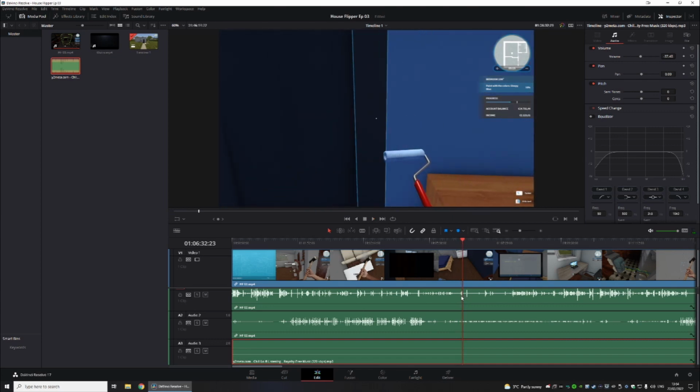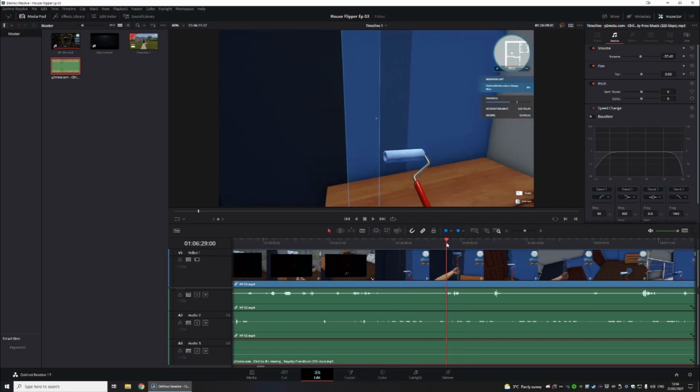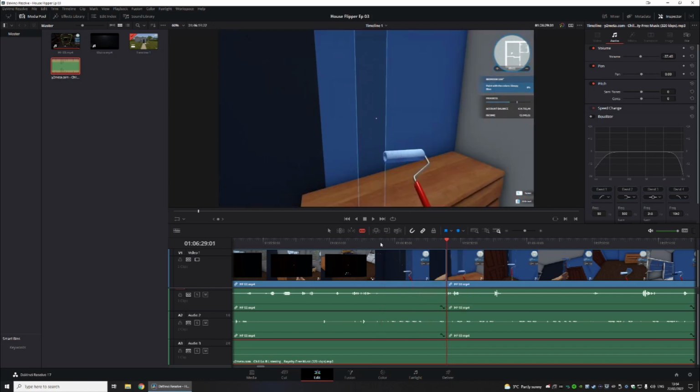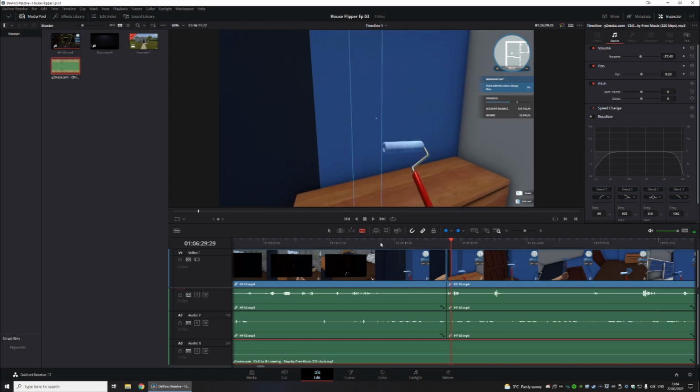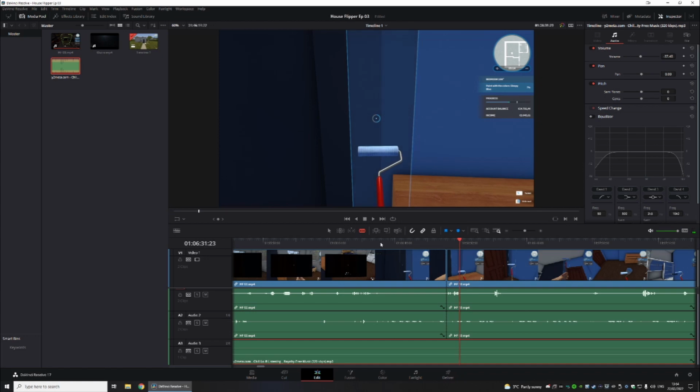So let's say I don't want to hear myself speak, which, as you're well aware, Tony, that is an absolute lie. So in situations like that, we zoom all the way in until we get this little bit of audio, we get our slicing tool, and we cut right here. And then, using our arrow keys, we go frame by frame. You can hold it down, and it will go a little bit faster.